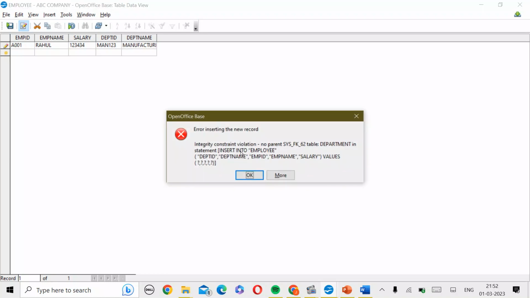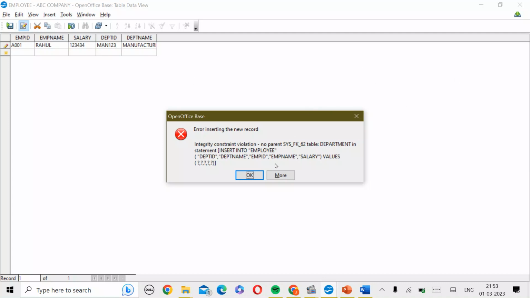You will see it will throw you this error. Can you see what this error is? This error is saying that you cannot enter any record of department ID until and unless the same record is entered in the department table. This is the benefit of a one-to-many relationship, right? It ensures that, first of all, duplication of record is not there. Secondly, it ensures the integrity of the records is maintained, right?